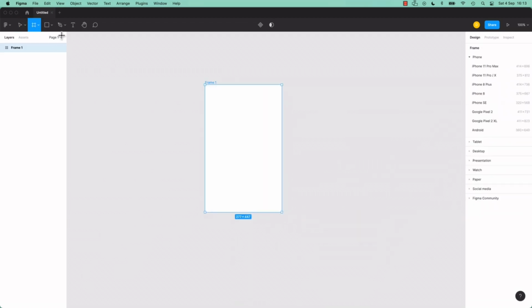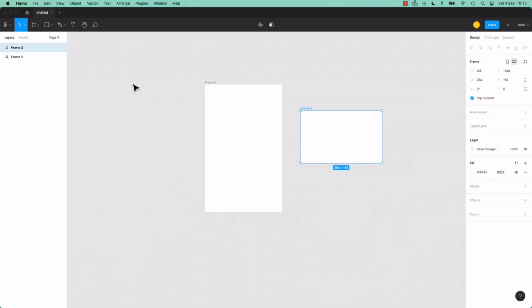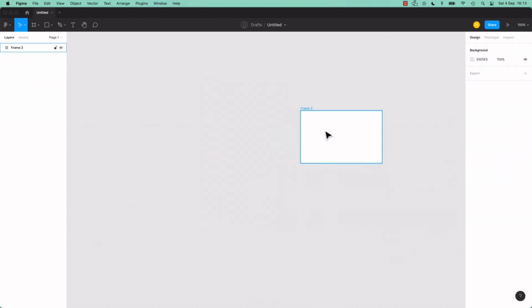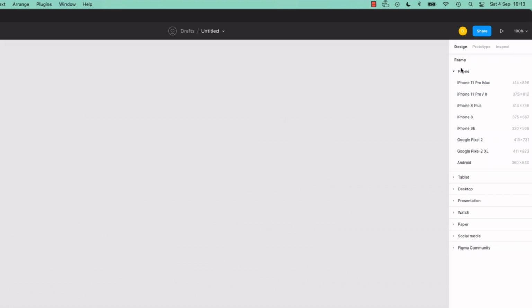You can have multiple frames, okay? All sorts of different sizes. Desktop one, tablet one. So frames have many uses, okay? But at this early stage of the course, think of them as a page or an artboard if you're from Adobe land. And what we need to do is delete them because those are random sizes. Click anywhere in the inside of them and hit delete. Click them, delete them.